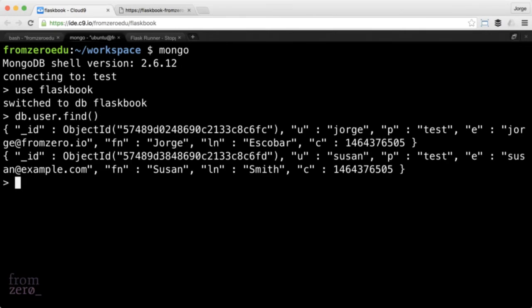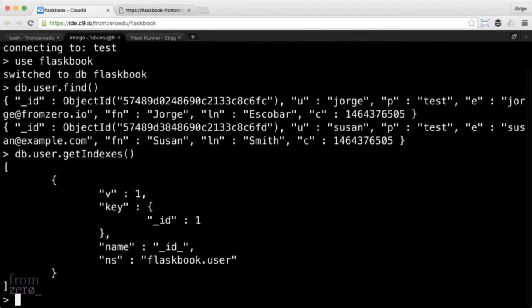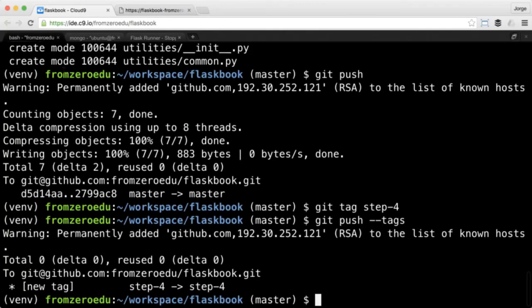And there's probably no indexes still in there. The way you see the indexes is you do getIndexes. And again, this is the MongoDB shell, not the Python shell. And see, I'm only getting the ID index, which is the one that MongoDB will always create by default for you.